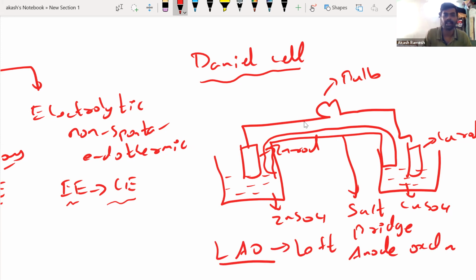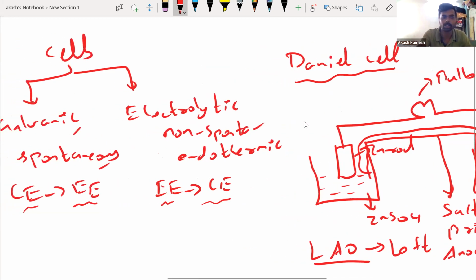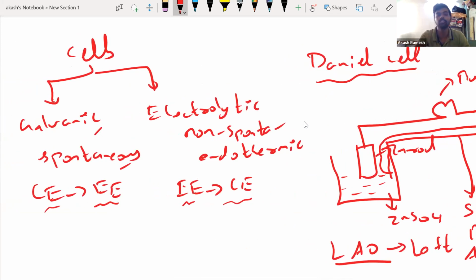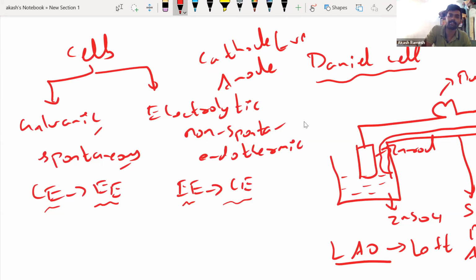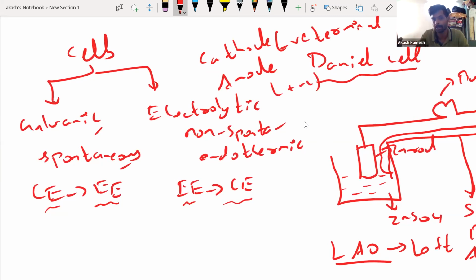Please understand, any cell for that matter, not only galvanic cells, galvanic cells or electrolytic cells, will have two electrodes: one is called the cathode, the other is called the anode. We generally say that the cathode is the one connected to the negative terminal of the battery, and the anode is connected to the positive terminal. Remember it like this: cation is positive, cathode is negative. Cations we know are positively charged, so the cathode will be negative, and obviously the anode will be positive.